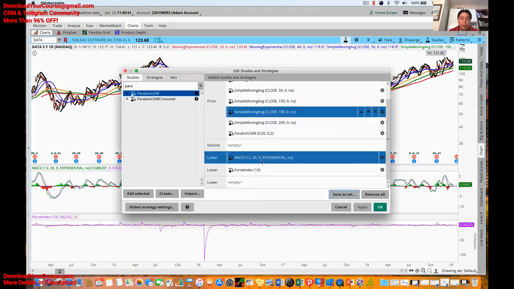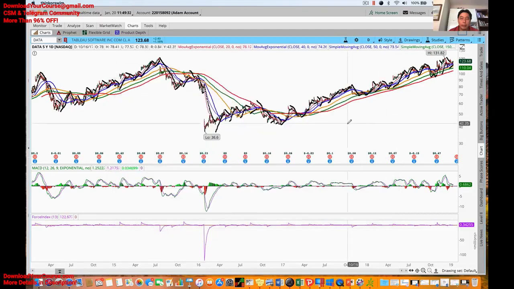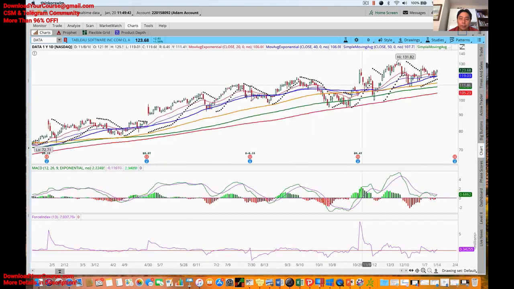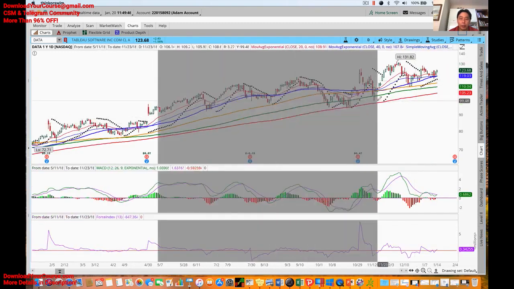Here we go. So once it's there, click OK, and you can see all the indicators are in. Looks a bit messy, as you can see. No worries. Let's zoom into the 1-year chart, and it's a bit clearer over there. Okay, I can always zoom in over there.